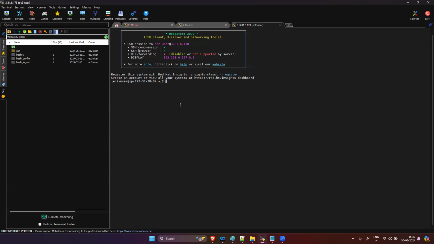Okay, so what is the command to set up the host name? To change the host name? Tell me, guys. Hostnamectl set-hostname. Correct, right? So hostnamectl space set-hostname, and then I'm giving kafka-server.